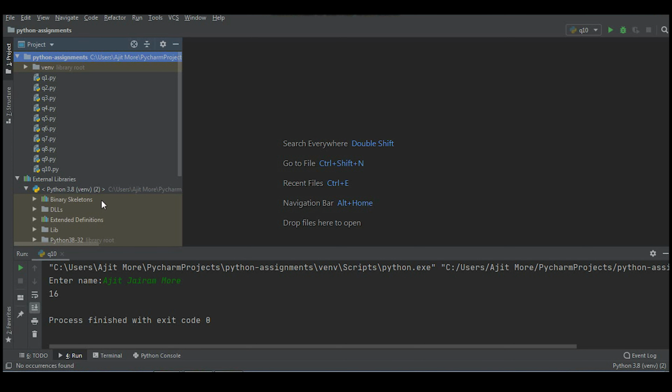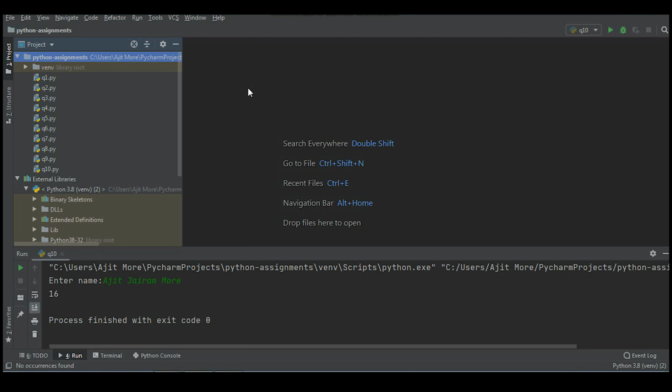Now we have already started PyCharm. PyCharm is a famous IDE for Python. If you have not attended or you are not aware of what PyCharm is, please separately view my video on installation of PyCharm and what is an IDE, different famous IDEs of Python.